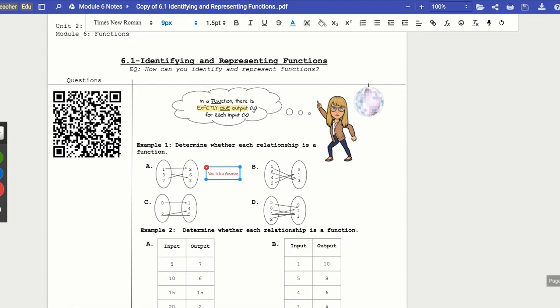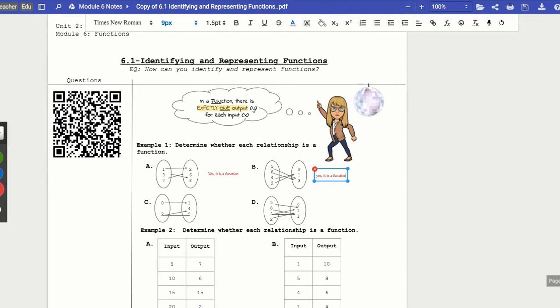All right, so let's check the next one, B. Again, check to make sure that every number goes to exactly one number. In this case, 5 goes only to 3, so that's good. 8 also goes to 3. It's okay that 5 goes to 3 and 8 goes to 3. We just don't want 8 to go to 3 and 1. So again, every input has exactly one output. Now let's check 4 and 2. Well, 4 only goes to 9. It kind of looks like it goes to 1, but it's supposed to go to 9. And 2 only goes to 1. So this one's also going to be a function because every input has exactly one output.